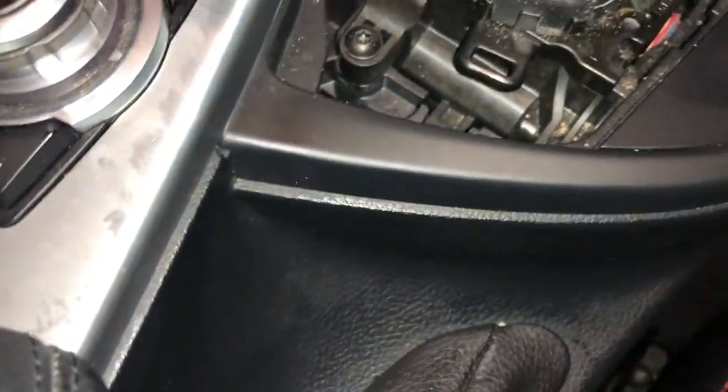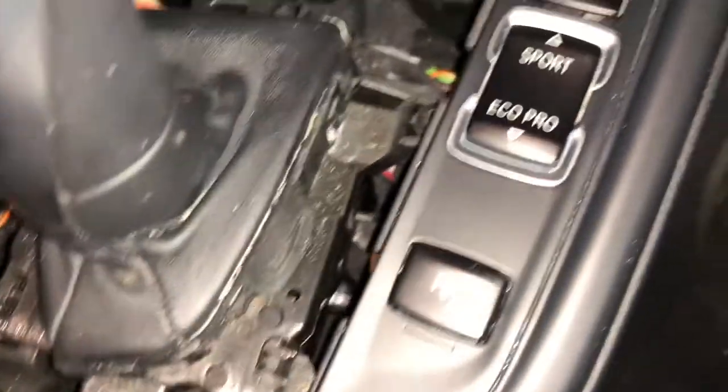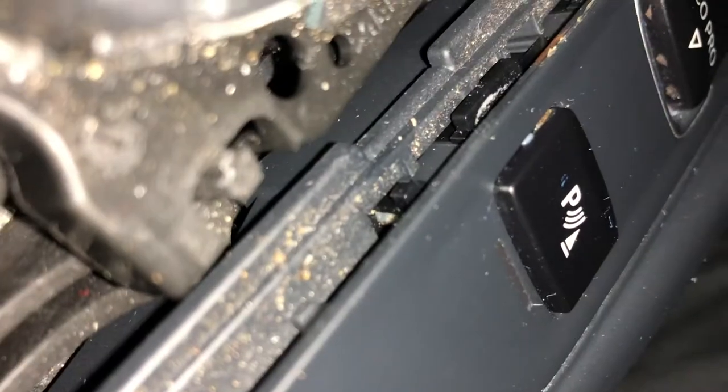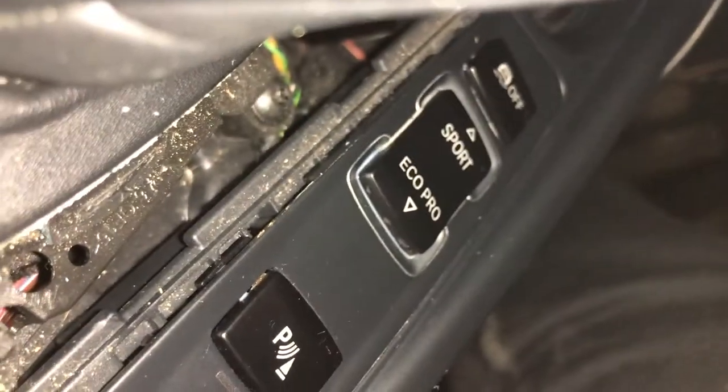So if this has been loose you get access to your torque screws here to do that up, and as you can see the crud — look at the evidence of what's down there from what's come down. That's one panel off nice and easy, and then the next one — there are little side panels that we need to find and locate, and then we'll lift that up as well.